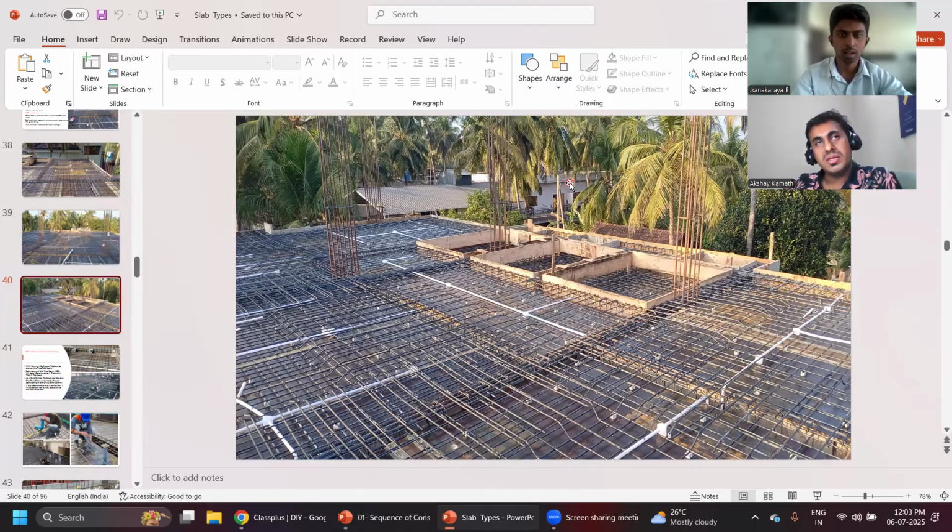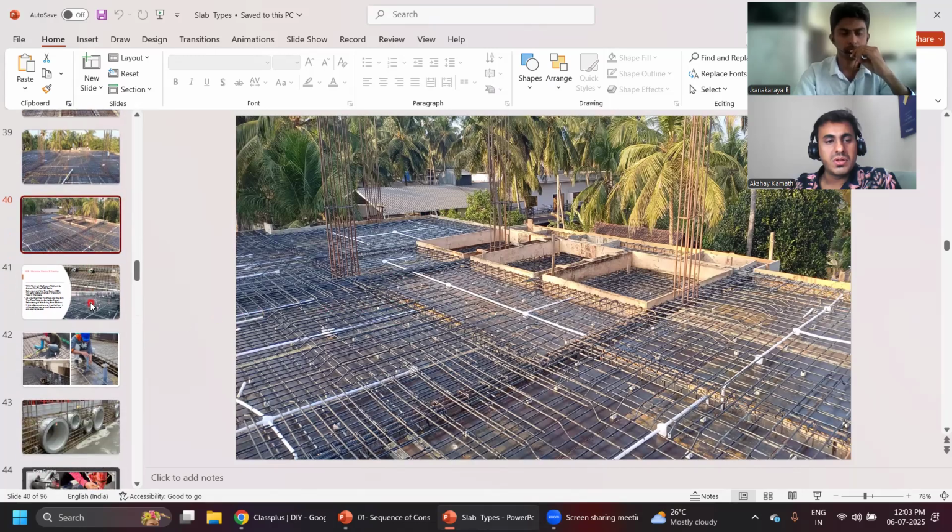Always, whenever you get such kind of questions, you should tell: lapping should always be done at the position where the bending moment is minimum. This is the first answer that you should tell. In case of a column, the bending moment is minimum at the center. So at the center, you will do the lapping. That's it. Simple answer. Okay. No problem. Fine. The rest, you'll check all the reinforcements and all.